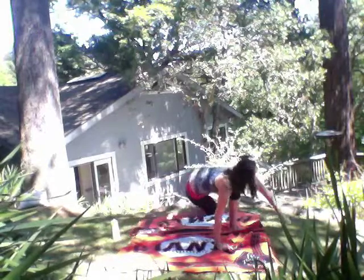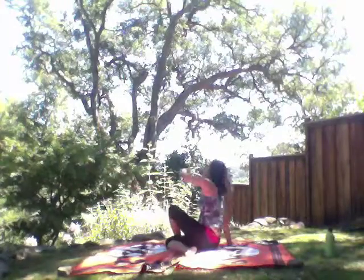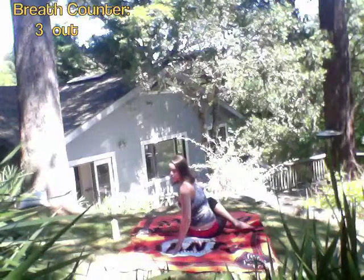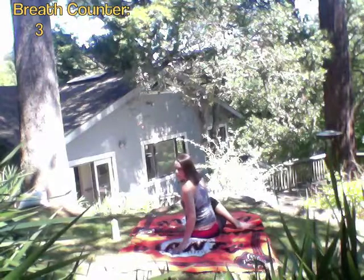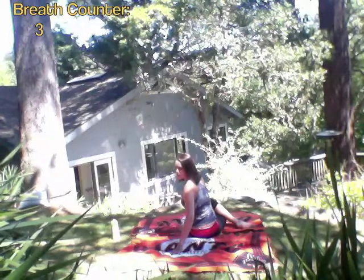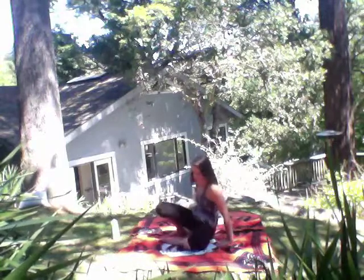And now we can do the sit, twist, put your left arm on your right leg. Take a deep breath in, and when you breathe out, twist fully behind you. You should be stretching out your butt and your back. Take another 2 breaths in this position. And now we're just going to rotate back to the front so you can see me.